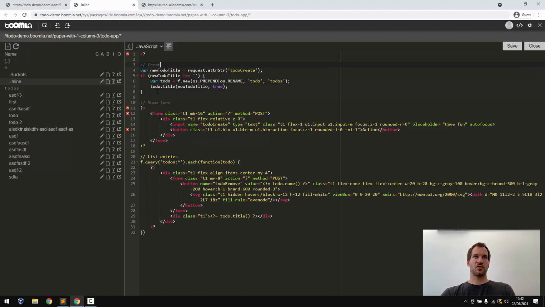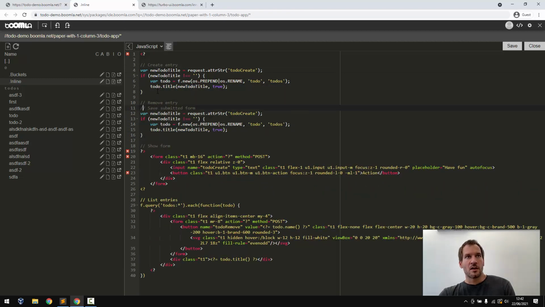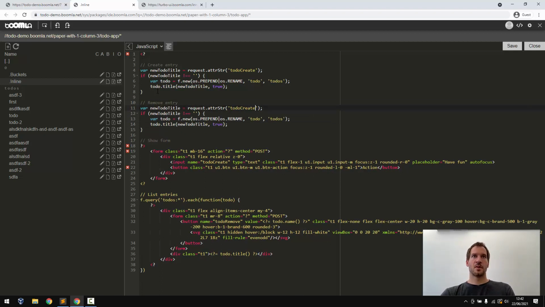And now if a TODO is to be removed, let's call this create TODO. And let's call this remove entry. TODO remove. And remove by name, let's call it.